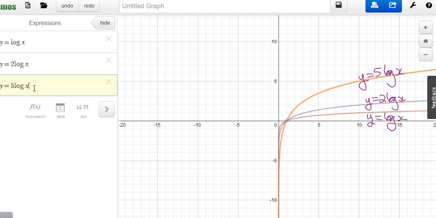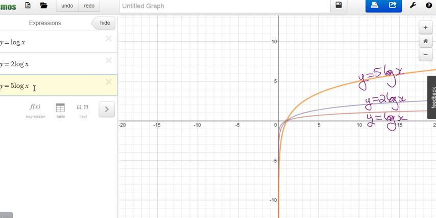Page 413 is saying, what are the characteristics of the log function of the form y equals a log base b of x, where b is equal to 10, or b is equal to e. So remember e, we didn't actually test e, right? But e is called the base of the natural log. So we're going to look at that as well. And a is a real number, okay? So we can put any number in for a, except 0, right? If a is 0, then the whole thing disappears, because your expression will just end up as 0.